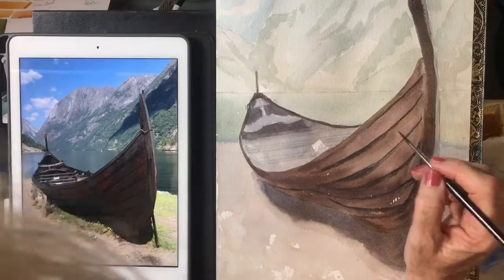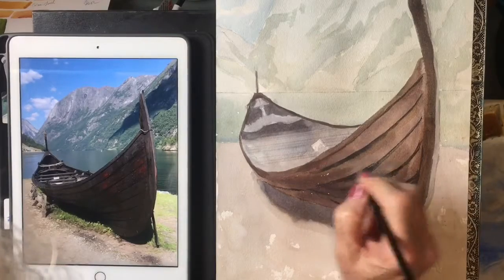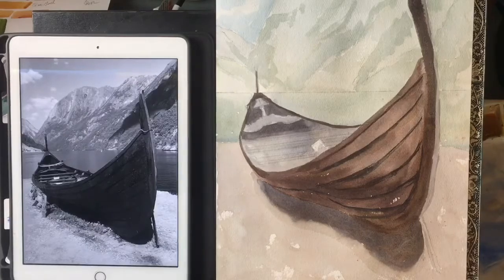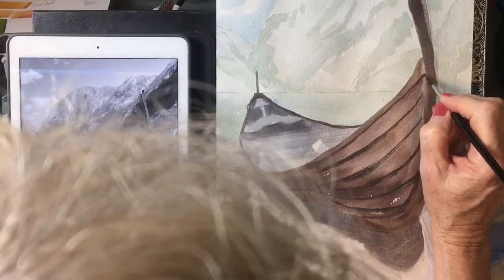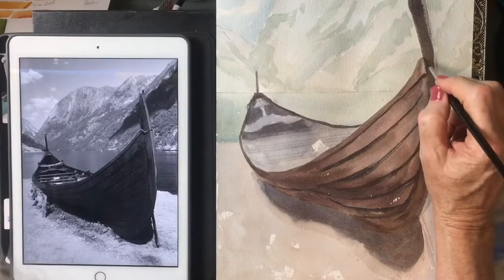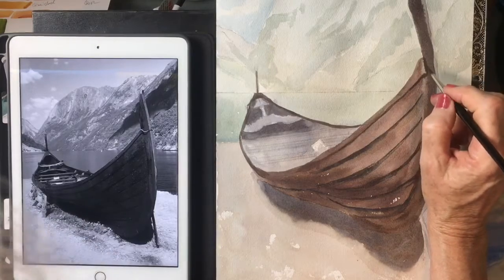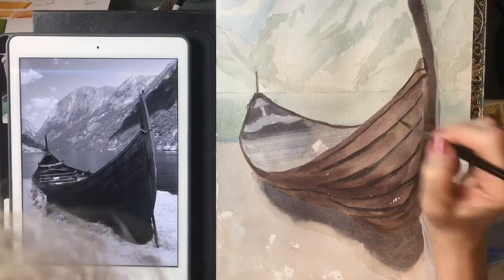That's the shadow up under the trim on the boat. A very light line, and it fades out, so it's darker in here. And you can actually see this better from your black and white photo. You can see how there's a shadow up in here. It pretty much squares off and then comes back here. Then we've got a definite edge here. I've actually changed this a little bit. Mine's a little wider, so it should probably come like this. Actually, define that.